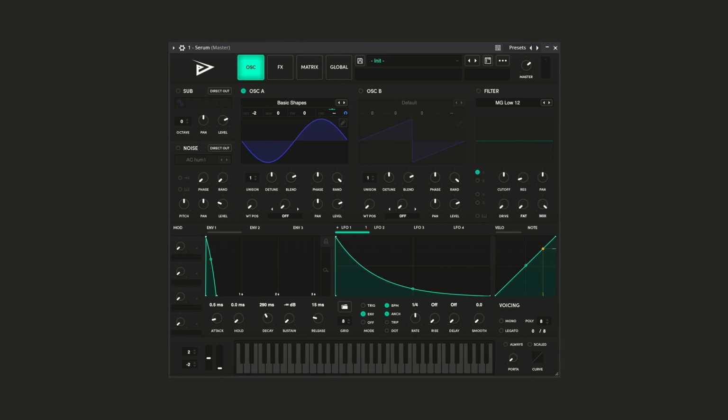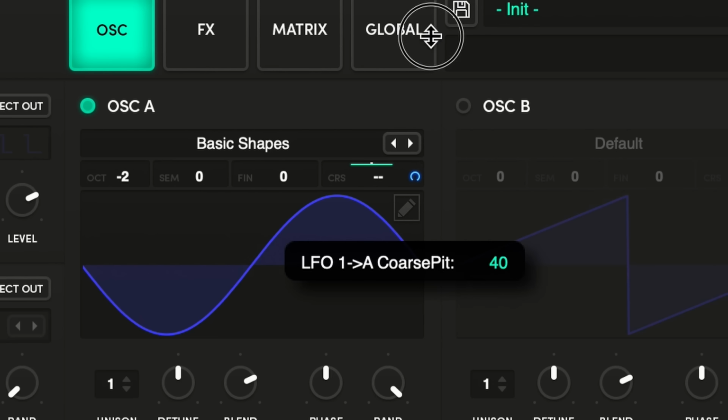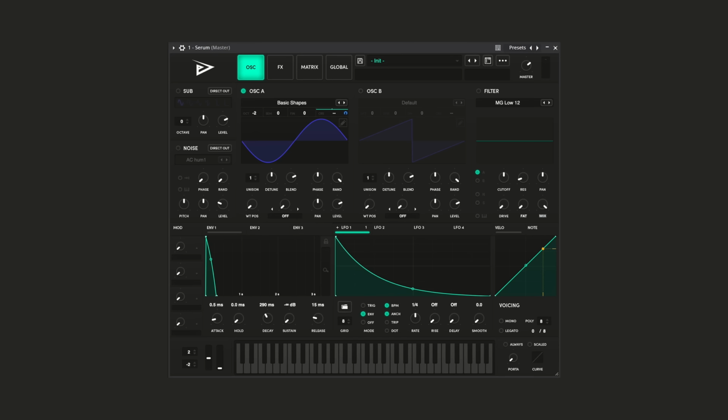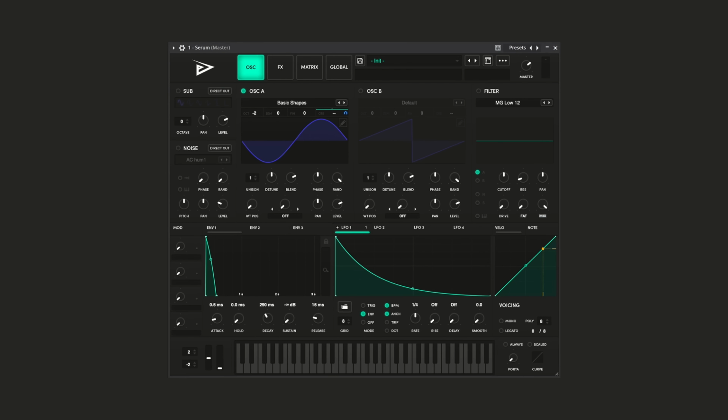Wow, look at that, we did it. But we can do a bit more, don't you think? Let's adjust the range of the pitch envelope so that it starts from higher up. Okay, now it just kind of sounds like a laser. That is not what we want, unless of course it is, in which case, good job.